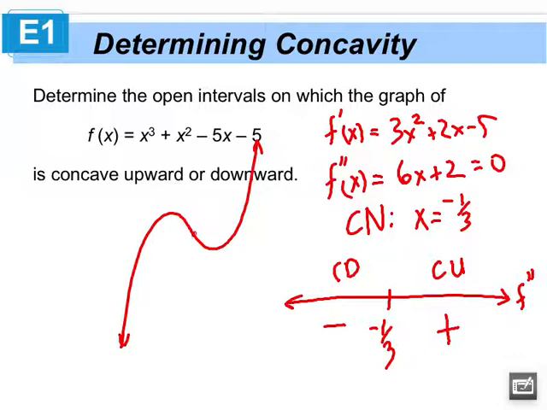What's special about that point? Horizontal tangent? Not a bad guess. No, that's not correct. Vertical tangent, also a good guess. Not correct. Midpoint? Is it the point in between the curve down and curve up? Concave up, concave down. Yeah, that. Where is that point? X equals negative 1/3.